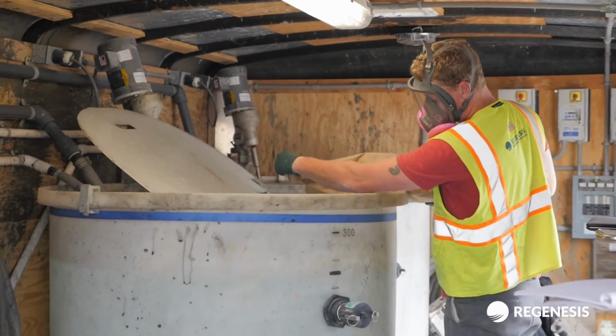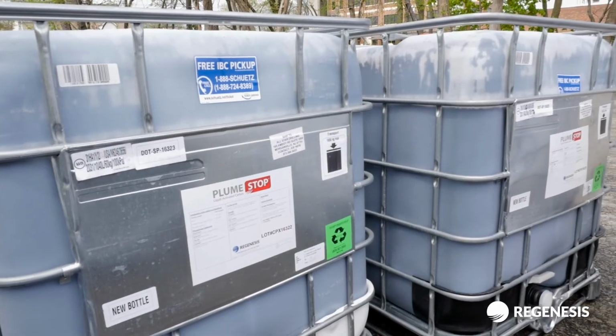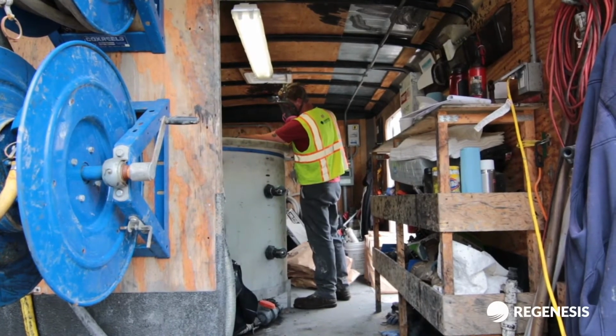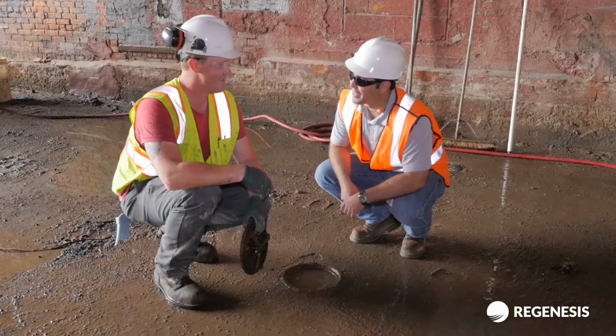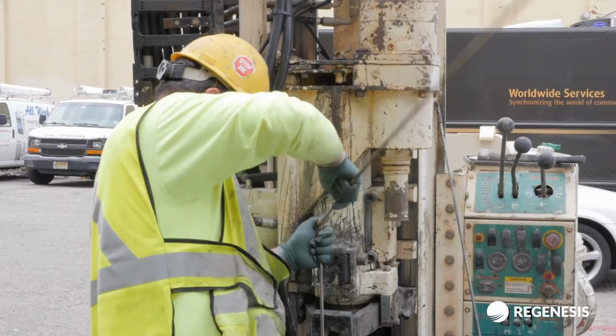I had a very positive experience the first time doing a persulfate injection, so it was an easy choice to come back and get Regenesis involvement in this project again and see what their ideas and what products they felt were the best fit for this particular project. The effects of the combined amendment and installation of the 2 barriers were an effective solution to help reach the client's goals and polish off the site. We looked at several different remediation technologies, and we felt, due to the site limitations, the timetable required, and cost, that the PlumeStop was the best fit.